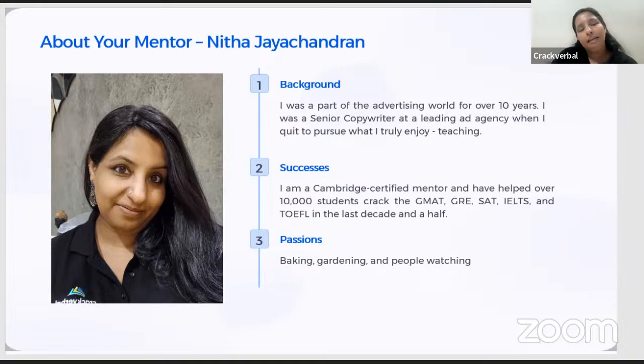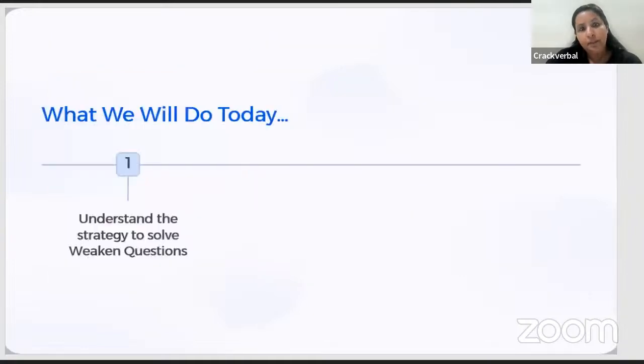Today, my intention is to not make this session a class kind of session, but more about trying to approach critical reasoning in a very logic-based manner. I'd like to start by looking specifically at one particular type of critical reasoning question, which is the weaken the argument question. There is one specific kind of question known as the assumption-based question.